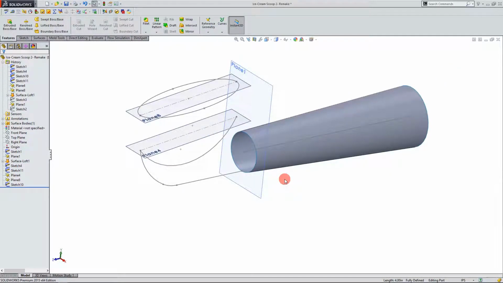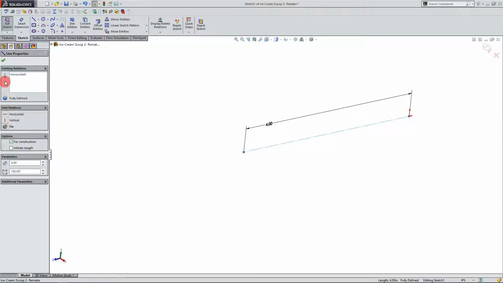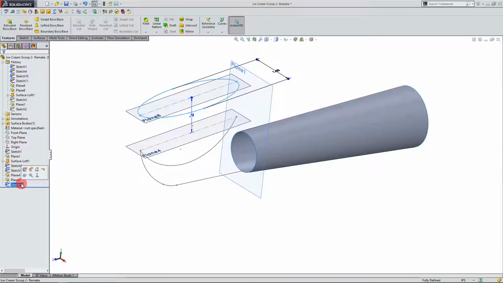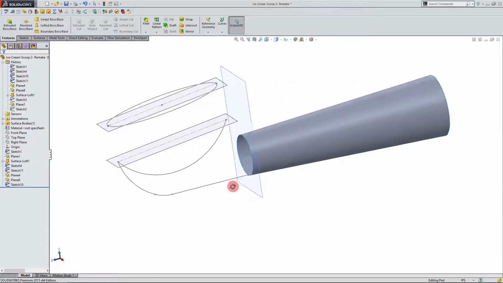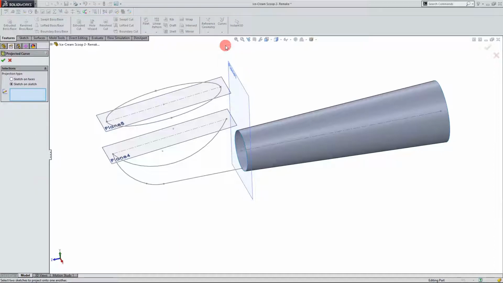Before we continue, let's go back to our first sketch and make sure of something. So go to here, sketch 1, right click, edit the sketch, and let's make sure that this line is a construction line. You'll see why in a moment. I'm going to exit the sketch, and now I'm going to go all the way back to where we are now in the lesson. And I'm going to come up here to where it says curves under the features tab, and I'm going to click on curves, and I'm going to go to project curve.